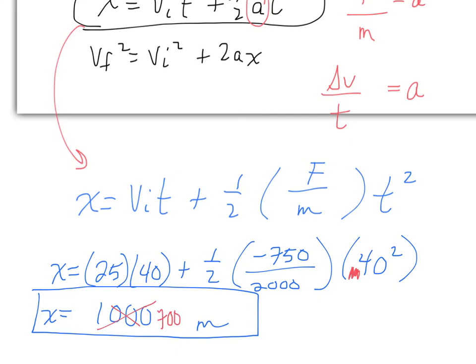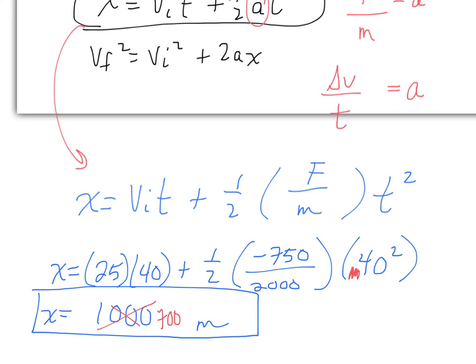40 seconds was the time it takes for this car to stop. Okay, 40 seconds, which in itself is too long of a time, really, right? If you slam on the brakes, would you want it to take 40 seconds to stop? Probably not. I mean, that's a little bit long. 40 seconds? Oh, it's very long, yeah.